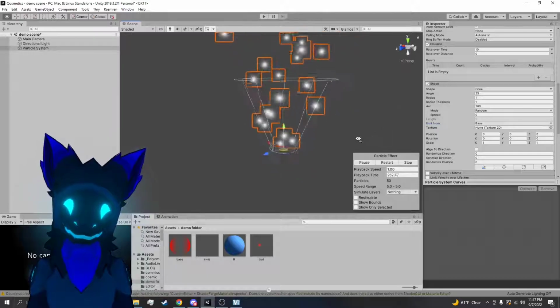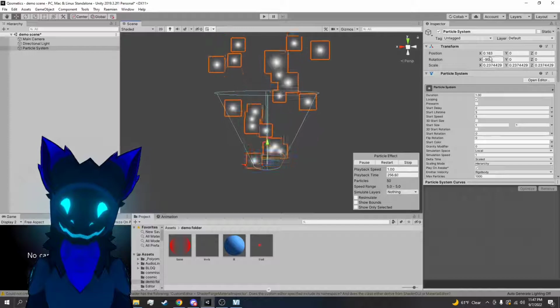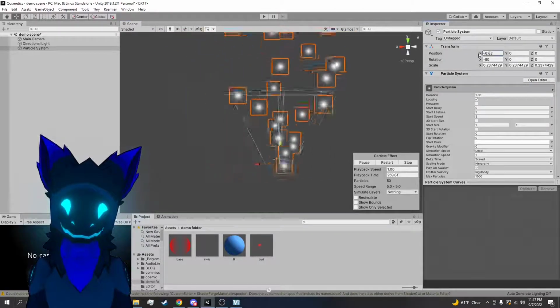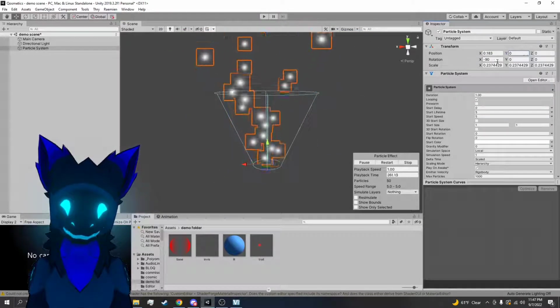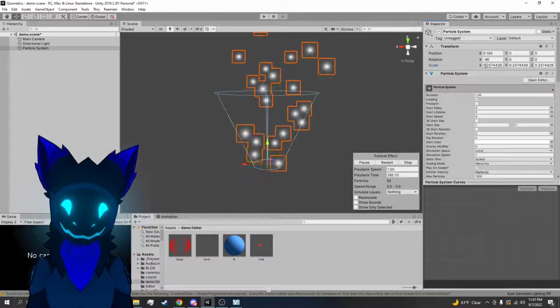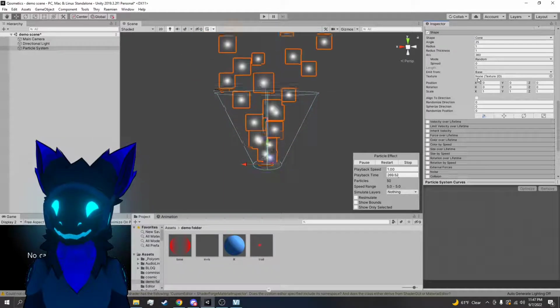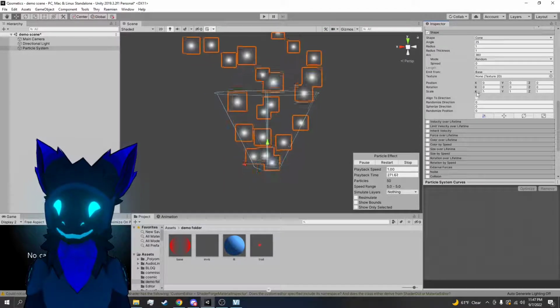But the main thing to know is you can change the position of the emitter itself. So while it has its own X, Y, and Z positions and rotations and scale, you can also change the position, rotation, and scale of the emitter itself.